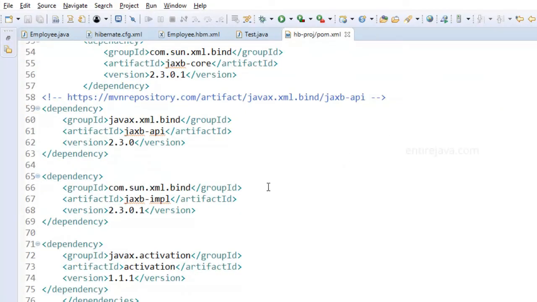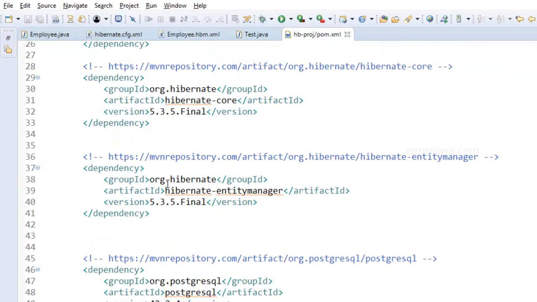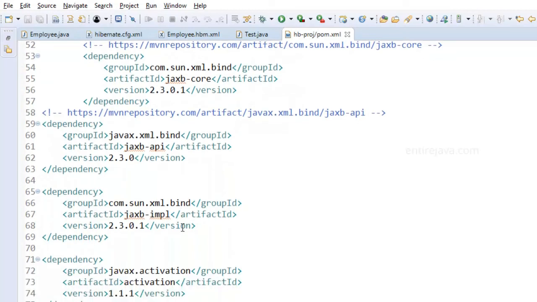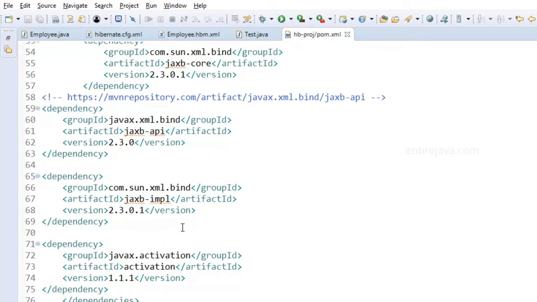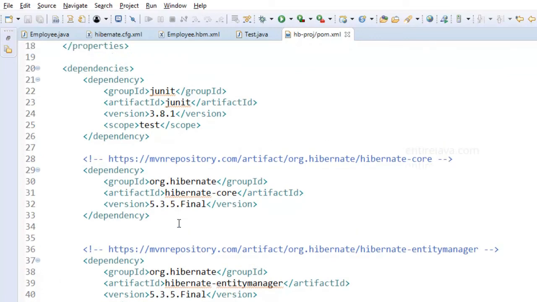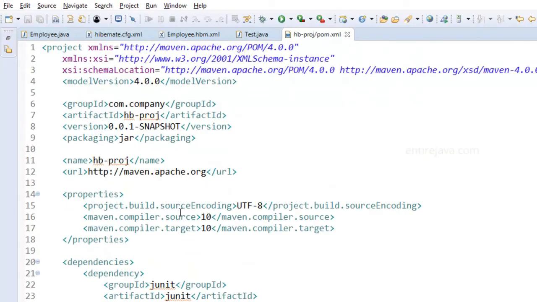So what I am doing primarily here is I've included all the dependencies that are required for our Hibernate application to run. Do take note that these libraries not only include Hibernate libraries, but also a few other related libraries. And it's very hard, or I would say impossible or pretty time consuming, to do all this on your own. It's a very tedious job to search the internet and download those jar files and then point to that class files directory, etc. It's a big mess. So Maven comes in very handy, and it's a great tool.